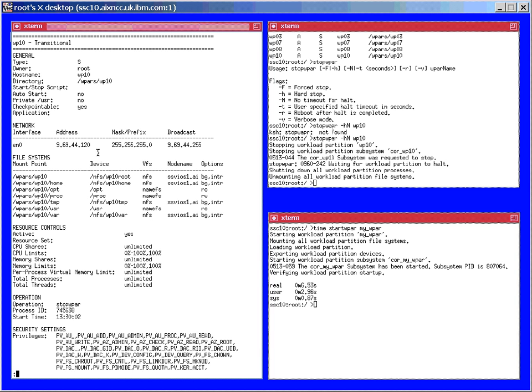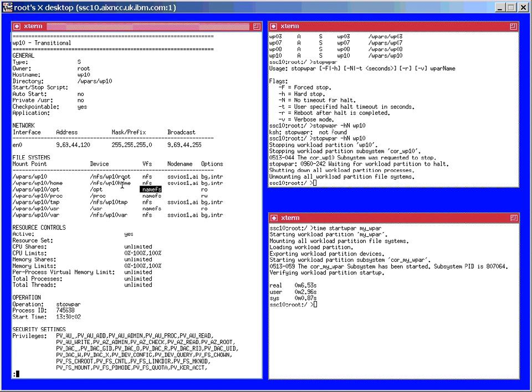Here we find the network address for this particular WPAR, and the network details in here. Here are the file systems, so we can see that there is /proc in here. Not really a file system, but it's actually a device driver. We see /usr and /opt here are read only, and they're based on the file systems in the global copy of AIX.